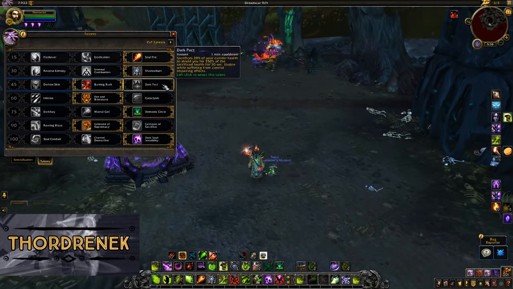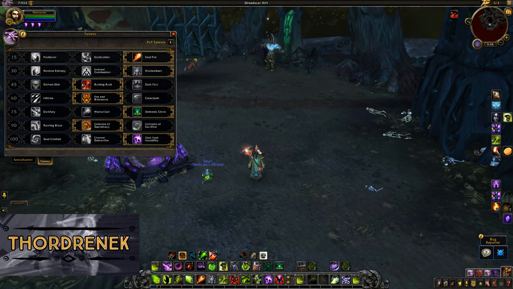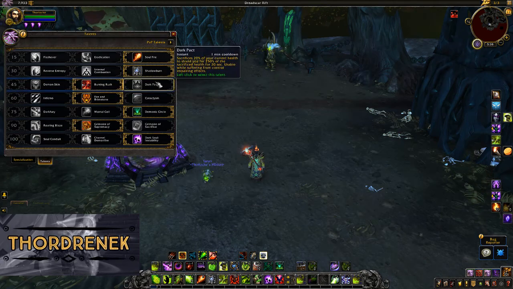And you can use it while you're suffering from control impairing effects. So if you get stunned and you're about to die, well, if you're not about to die, but let's say you get stunned at 70% health, you can use this and give yourself a nice survivability boost while you are stunned, for example.